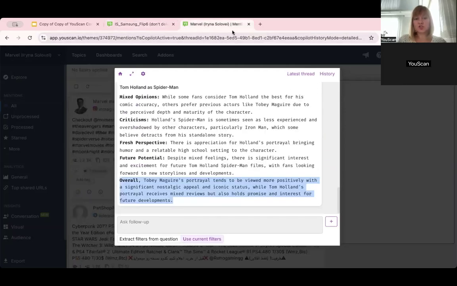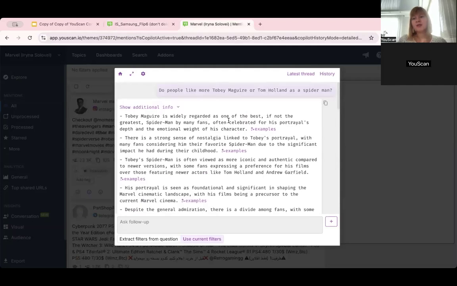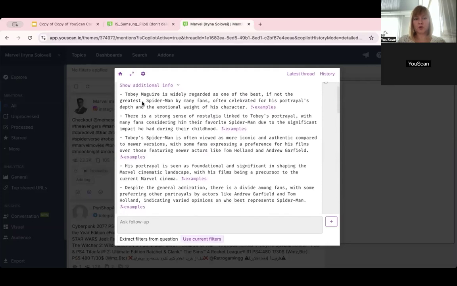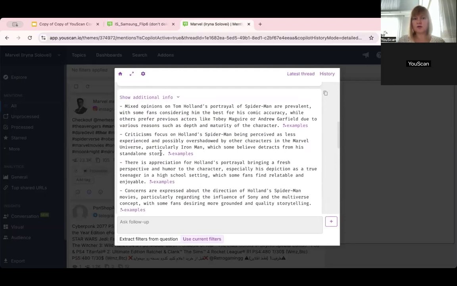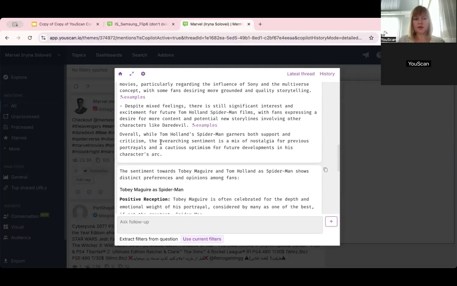Also, I would like to show you how the system is comparing different data. For example, I asked here in another topic, do people like more Tobey Maguire or Tom Holland as Spider-Man? And as you see, the system at first was summarizing everything about Tobey Maguire. Then the system was summarizing everything about Tom Holland.